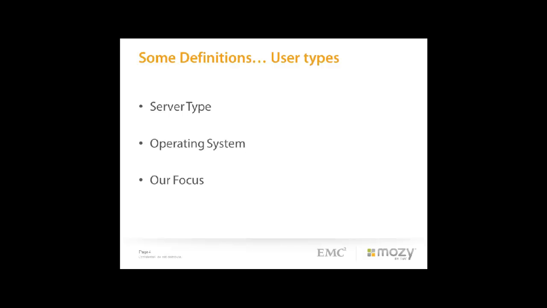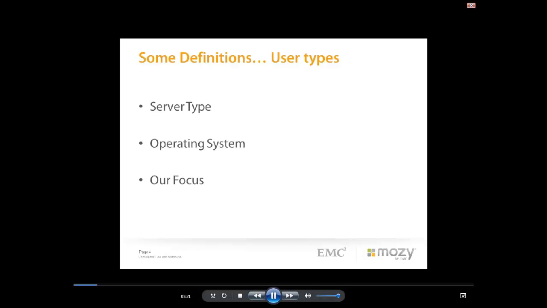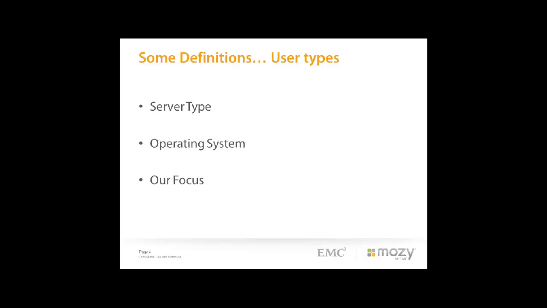So for example, if you were to set up yourself as a desktop user and install the Mozy software on your server operating system and tried to log in with your desktop user credentials, you wouldn't be able to activate that client because you'd be picked up as a desktop user. Today we'll be primarily focusing on server users, as the session is about servers, and also because to back up a network share you have to be a server user. If you're a desktop user, you don't see the option to add a network share inside the Mozy client.